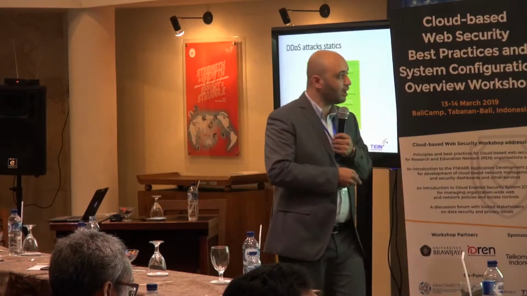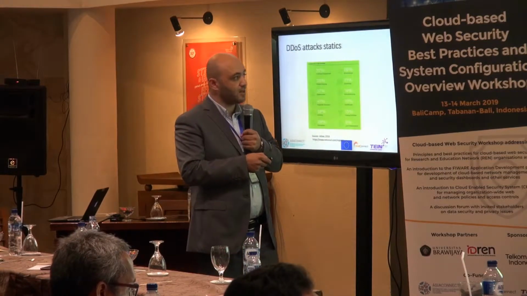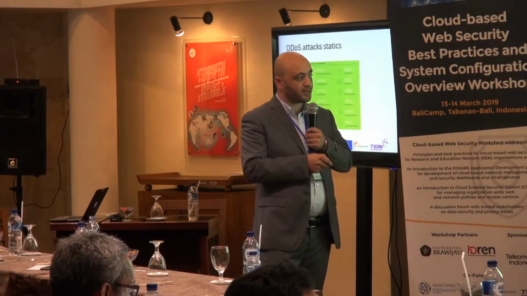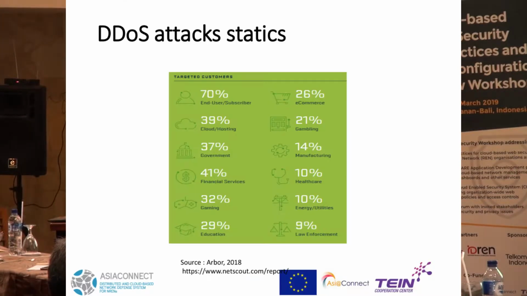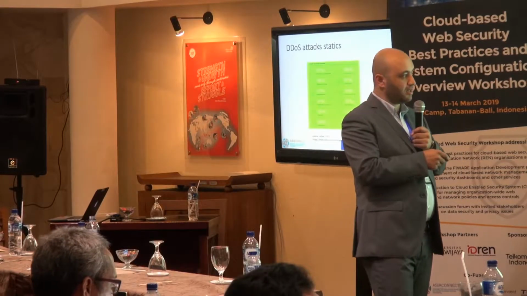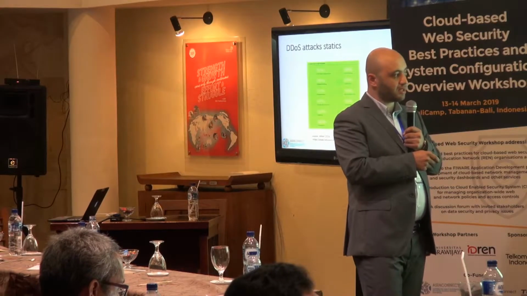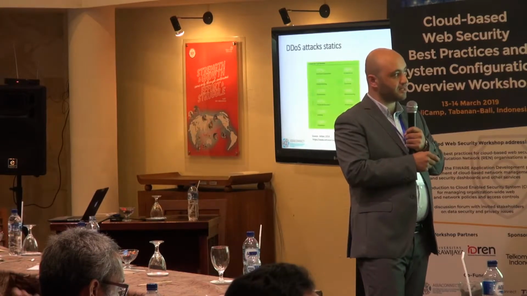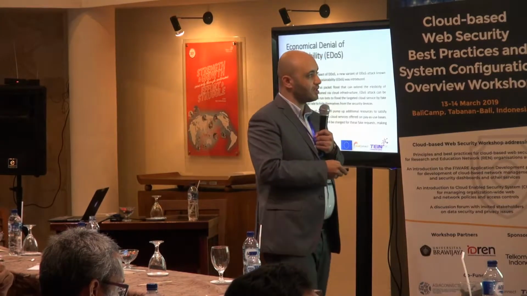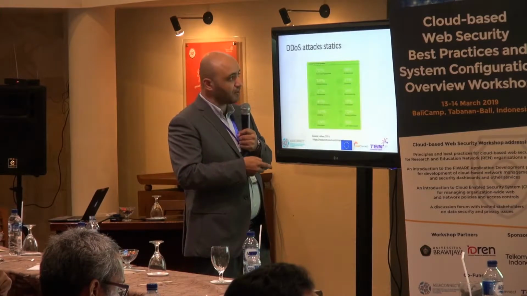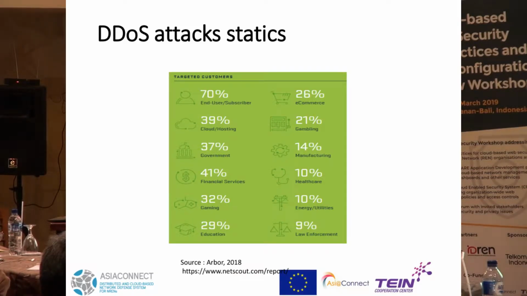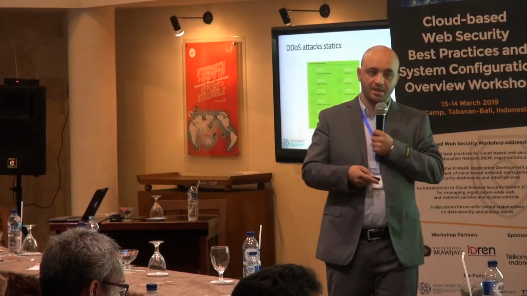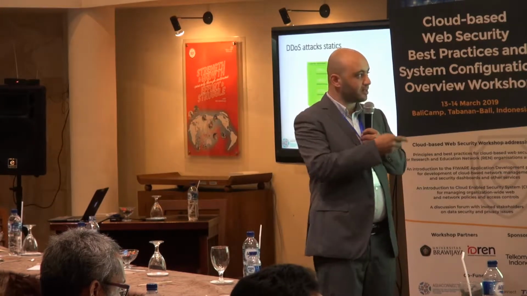So here are some statistics about DDoS attacks, and we can see here 35% from the cloud, the DDoS attacks targeting cloud and hosting. This percentage is quite high, so we have to consider techniques and methods to prevent DDoS attacks on cloud computing. When we're talking about DDoS attacks, there are attacks on IPv4, on IPv6, and on software-defined networks.